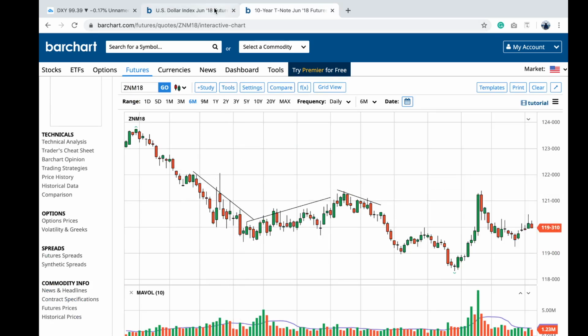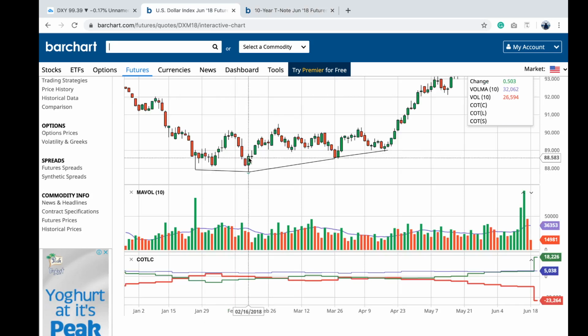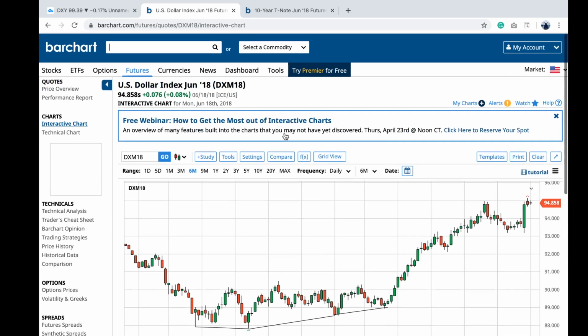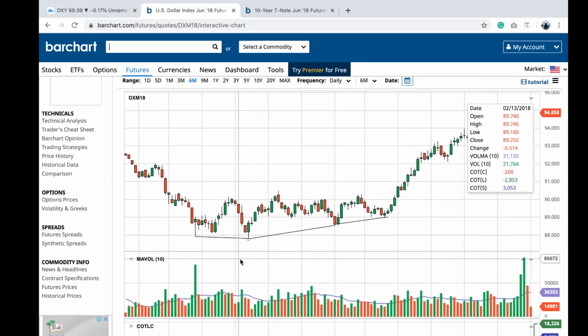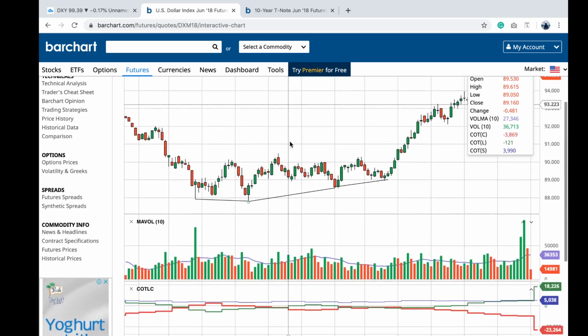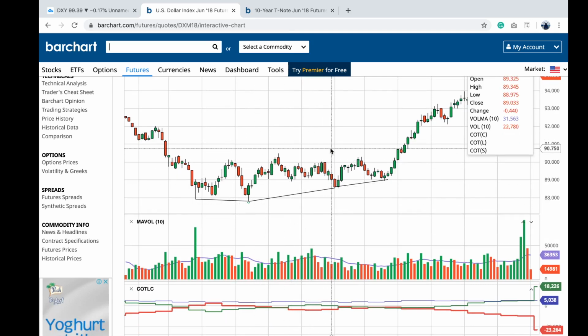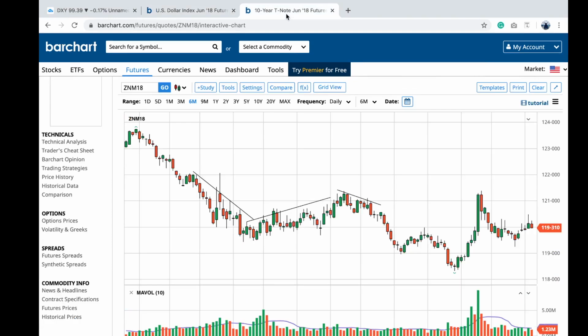All right. So now, if you watch from the 16th of February all the way up to the 26th of March, the DXY, which is the reflection of yield, was making higher lows. Now, normally what you want to see on the 10-year treasury note is, when the DXY is making higher lows, you want to see the 10-year treasury note make lower highs. Okay, but now if the 10-year treasury note is also making higher highs, that means that the DXY will keep being in the range. So that's what the 10-year treasury note actually did.